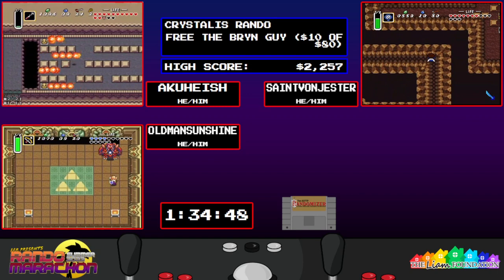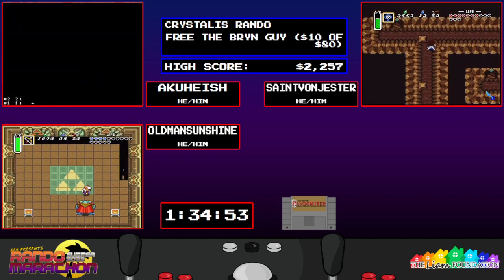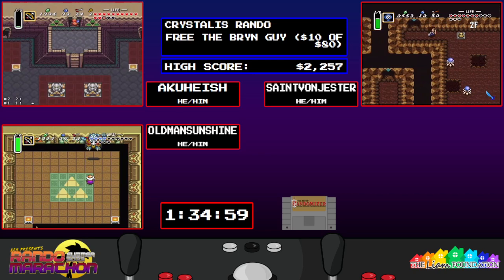I know we started talking about some of the stuff in the Four Swords version of Link to the Past, which is a lot more stable than this. Not as many glitches. The one I first played.